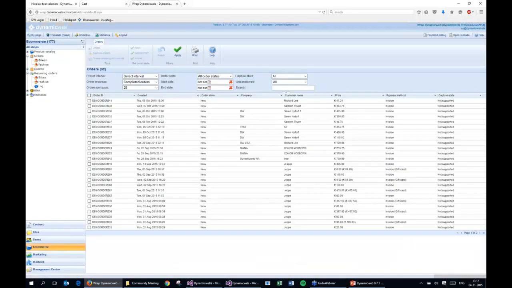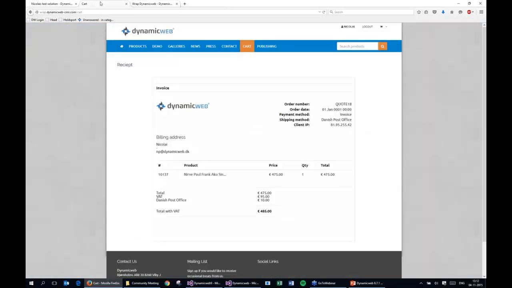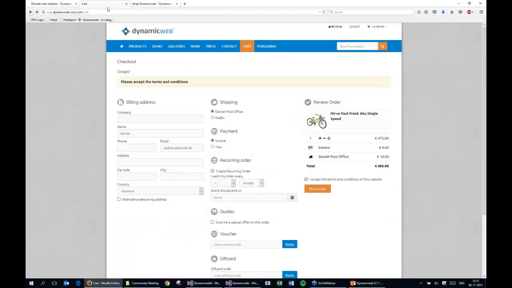Some of the changes in 8.7.1 is how we have split the recurring order templates in one folder, and the orders based on the template are part of the regular orders up here. Another thing that is possible in the new version is that you can set a start date. Right here I just have an end date. I can also set a future start date, meaning I want to start the first order in January of 2016 if that's what I want. So I can expose before the first order is placed, which is also a new feature in the recurring orders.